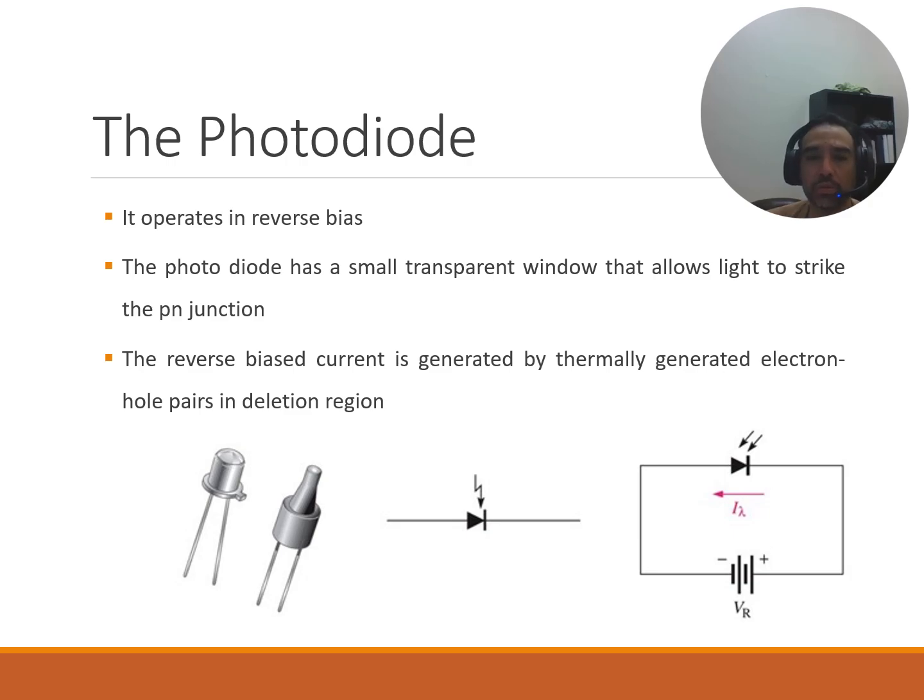That's how it works. So you have this small transparent window. It's a tiny clear window. It allows light to pass through, and when light hits the special part inside that photodiode, the PN junction specifically, this is where the reaction happens. So light strikes the area, it helps create this small electrical signal or this little reaction, and then that's what causes the change in that depletion region.